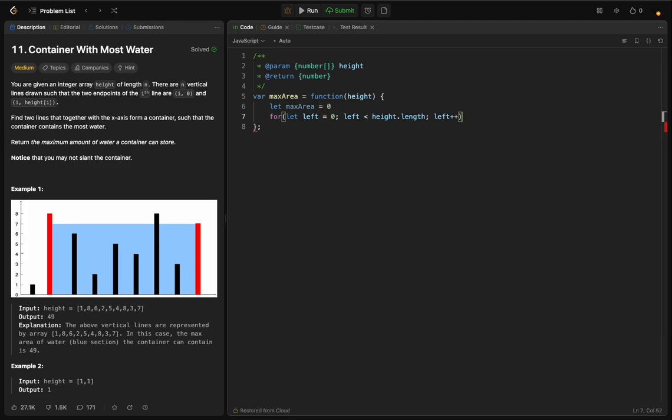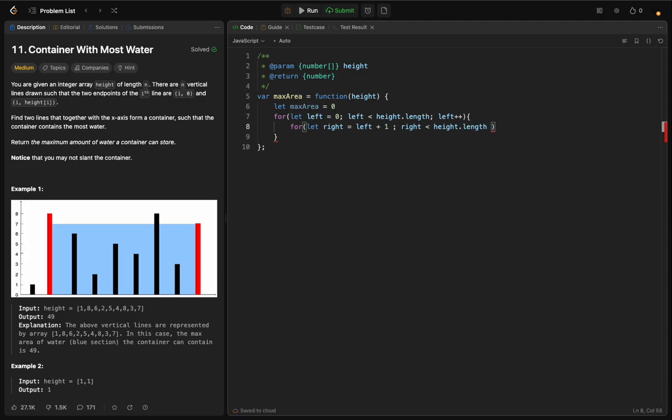And I'll make another for loop: let right equal left plus 1, right should also be smaller than height.length, and right plus plus.